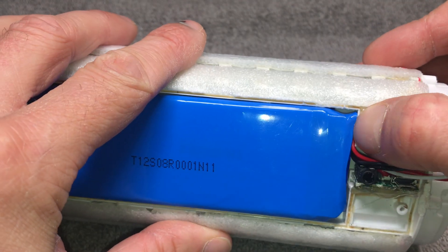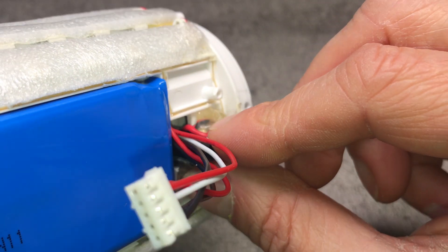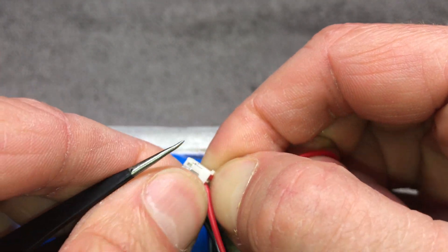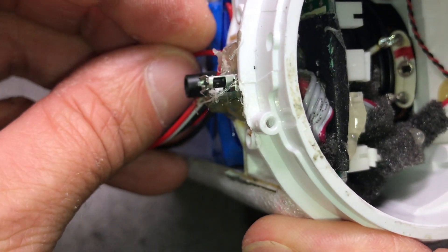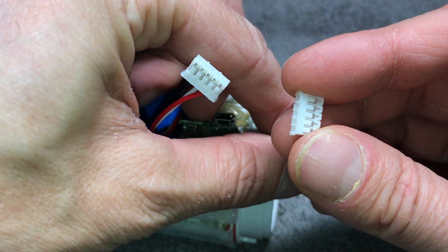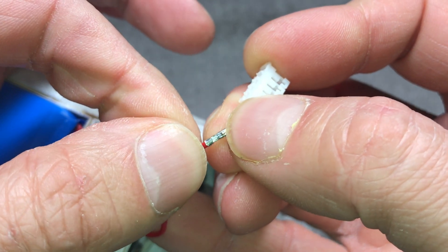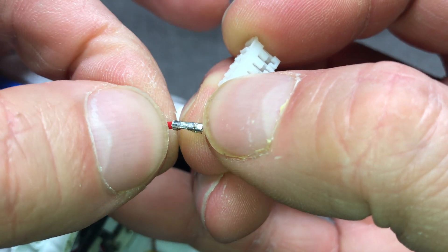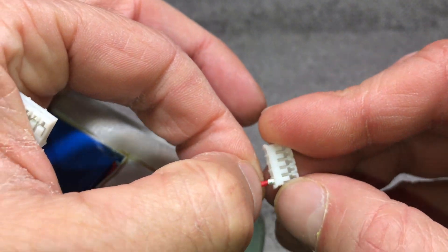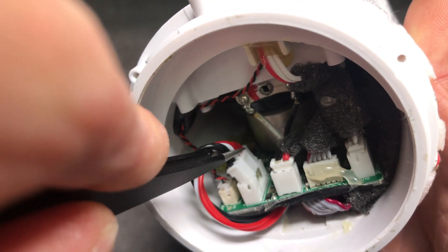Now I have the battery in there. Make note of the position of the wires — how they are squeezed in behind the plastic — because otherwise you will not be able to put the cover back on. I am using tweezers to push each cable including its connector through the hole one at a time. I am using the old connector from the old battery to make sure I have the correct wire order and do not accidentally mix them up. Also make sure you put the plug in the right way — there is a little tab on the top. Once all four cables are through, plug the connector back into the board.